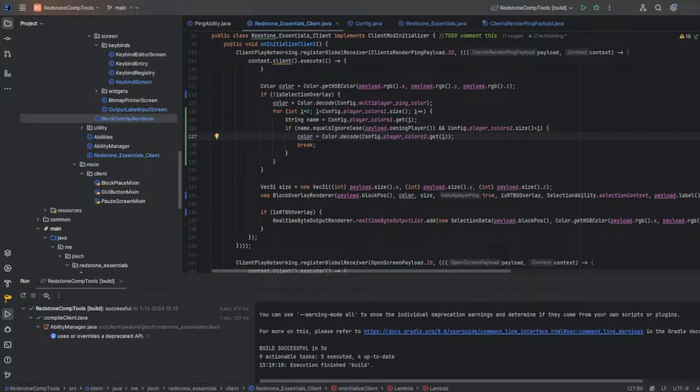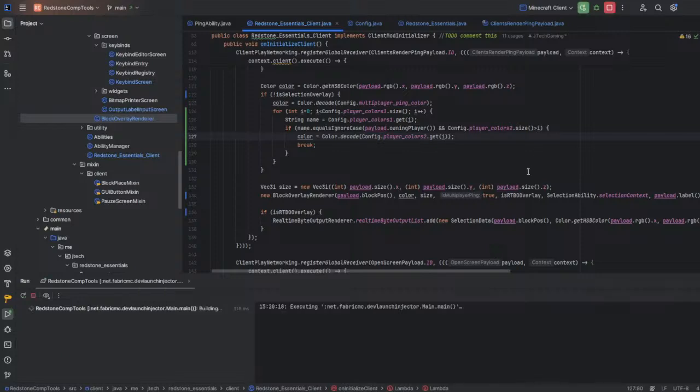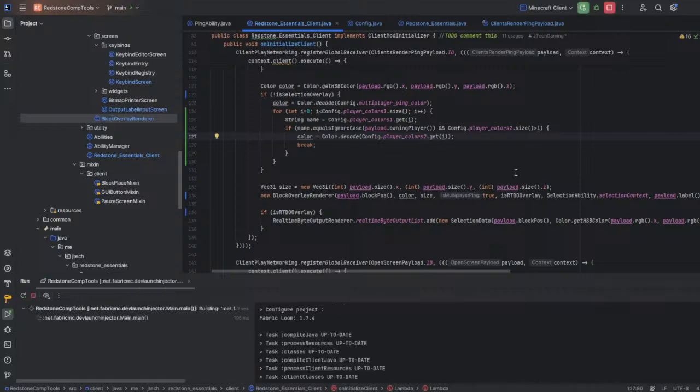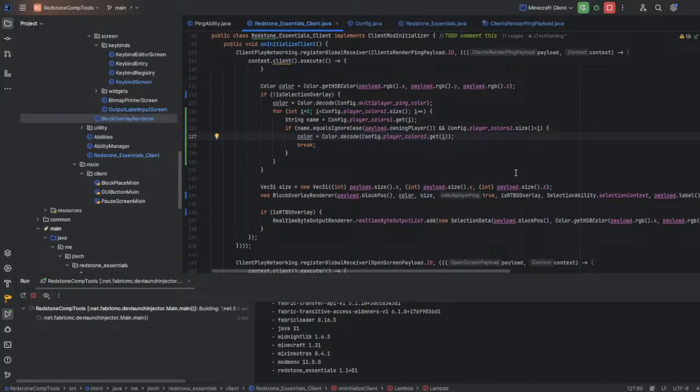Okay. And then relaunch the server. And then, okay, so clients. Okay, let's see. So I should be able to join the server with this now, I hope.